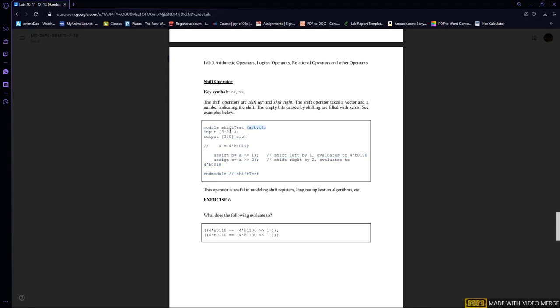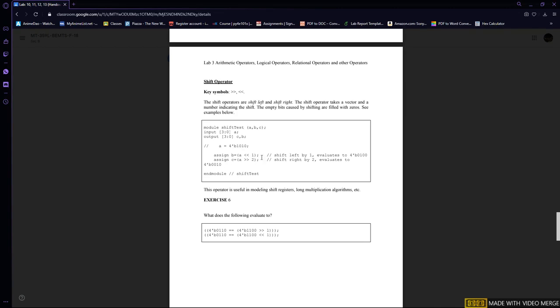First I have declared three variables: one variable as an input, two as outputs. Then I have assigned some value to the variable a, which is 1010. Then I am performing an operation on the variable a and assigning the output of that operation to the variable b. So basically what I am doing is shifting the value of the variable a to the left by 1 bit. So this 1 over here will be shifted towards the left and will become 0. This will become 1, this will become 0, and this will become 0 too. So it will be 0100.